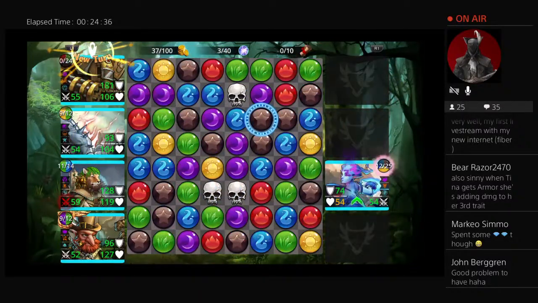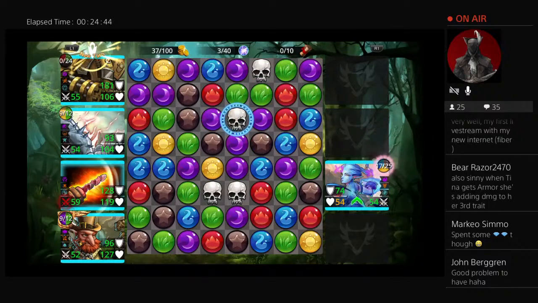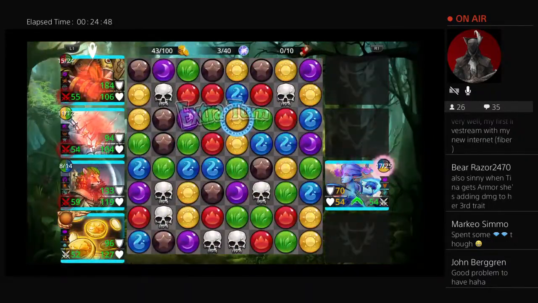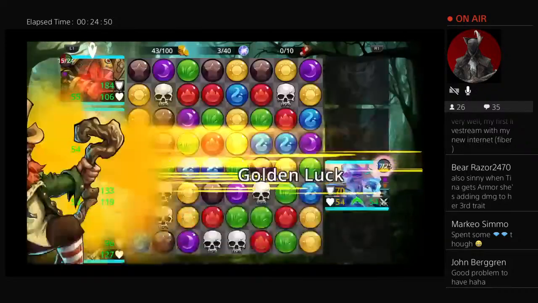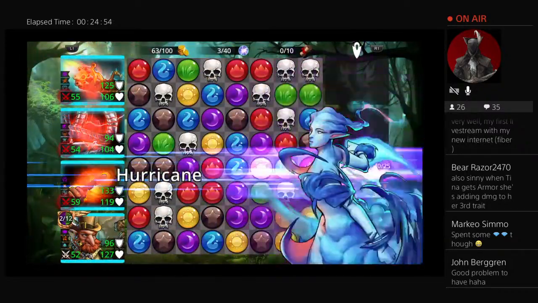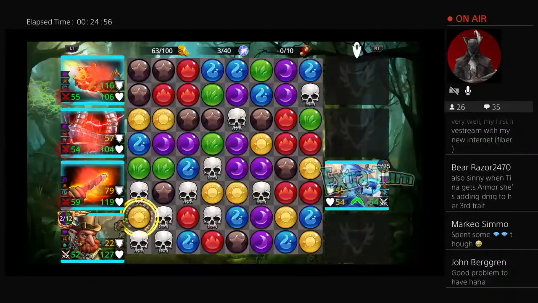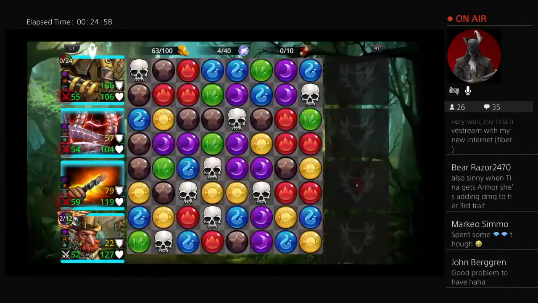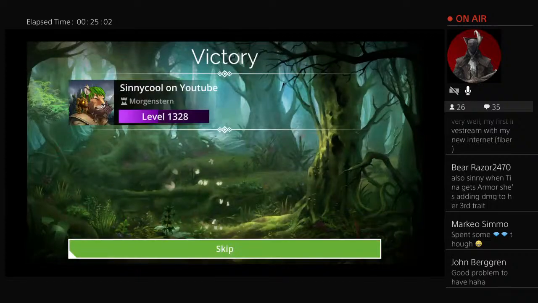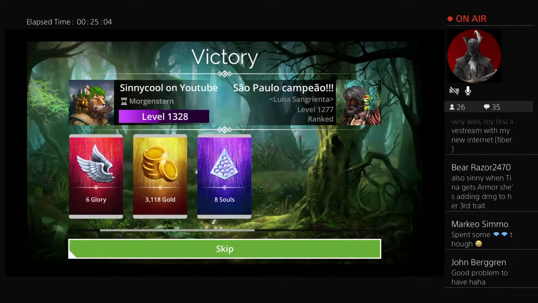Bang, electrified plating. Who's closest to getting up? Yeah, let's take blue. And engineer's drill. And leprechaun. And Tina. Whenever you can, do Tina. She gains armor. And she's the best damage dealer. Boom! Undefeated so far. Good problem to have, says John.